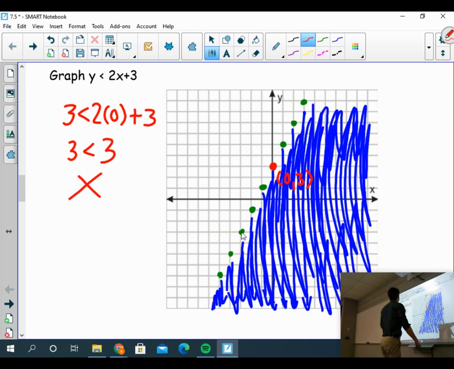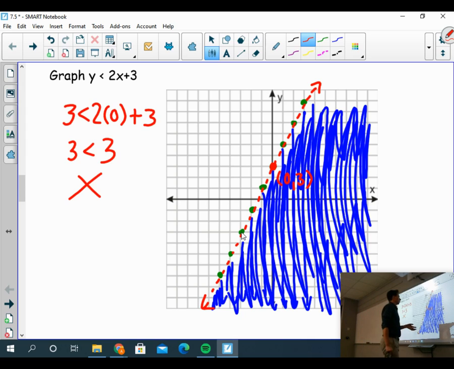So while the line y equals 2x plus 3 is going to serve as a boundary for the shaded region that represents the graph of our inequality, points physically on the line will not be included in that region. So how do we draw a graph that has a boundary at y equals 2x plus 3, but we don't want the points physically on y equals 2x plus 3? Well, we're going to create a dashed line. And this is what the graph of our inequality y is less than 2x plus 3 should look like.